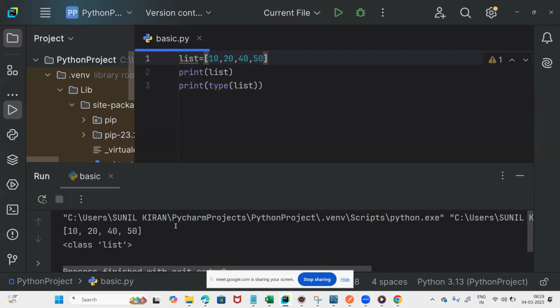But what if I want to insert elements into the list at runtime? Can you guys tell me how I can read elements from the keyboard? Think for a while. I think I told you this function also. Think for a while and tell me, okay? How can I read elements to the list at runtime?